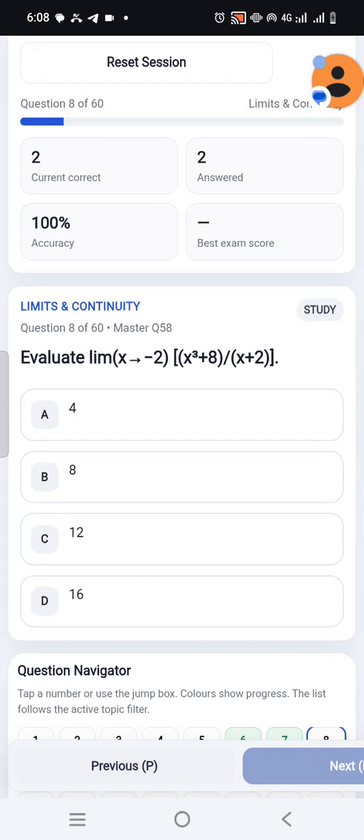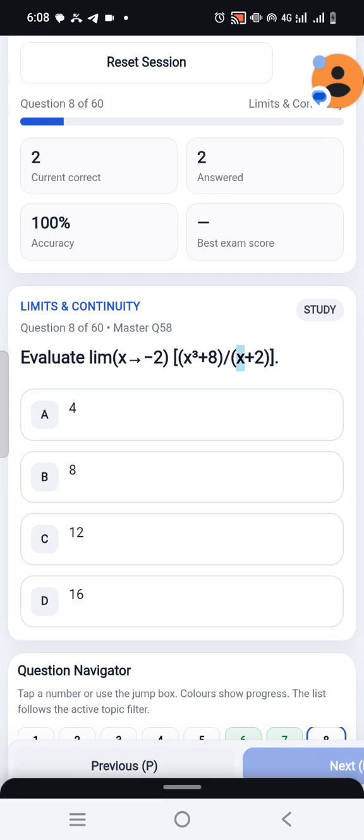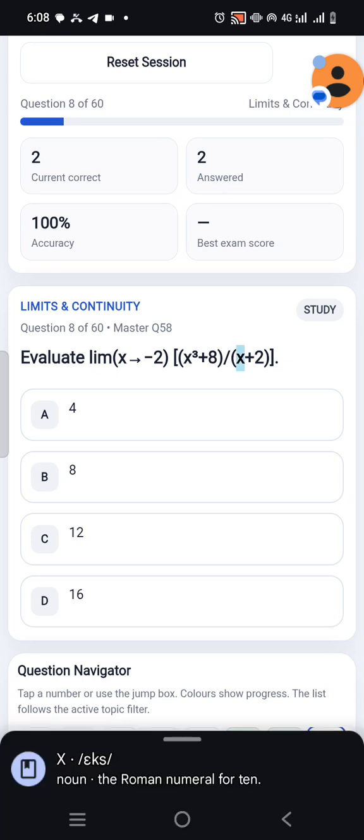So moving to the next one. Sorry, we have to evaluate the limit as s tends to minus 2. Of course, look at the denominator: minus 2 plus 2, that is 0. The numerator, the same thing: minus 2 cubed will give minus 8, plus 8, that is 0. So you can apply L'Hopital's rule, that is faster in this case. And then you can still use the factorization, but let me just keep using L'Hopital's rule for example's sake.